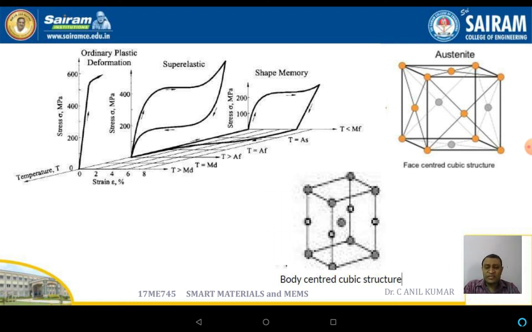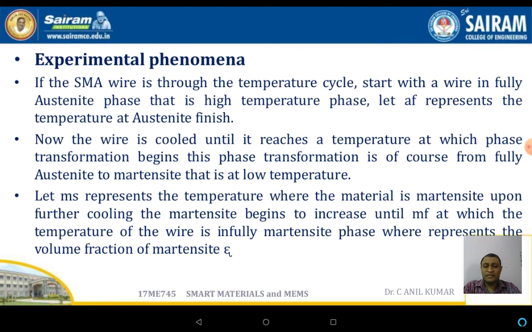Especially in the case of the shape memory alloy, below room temperature we have to cool it. Automatically the stresses will be removed, and the strain which has been retained in the material is regained, and the normal material, as well as the shape memory effect, will be retained in the metal.